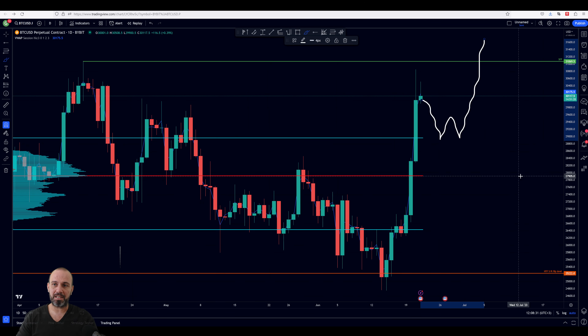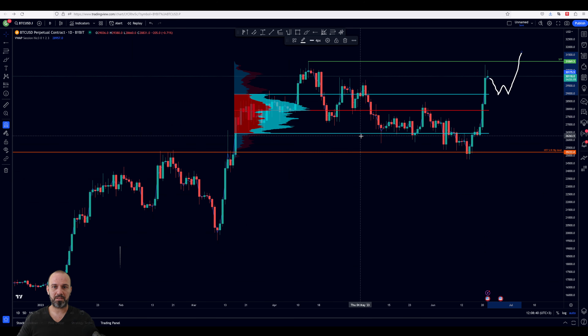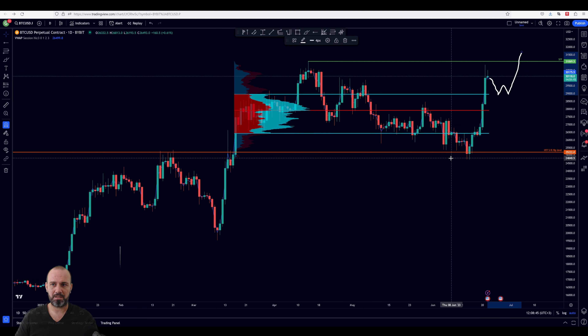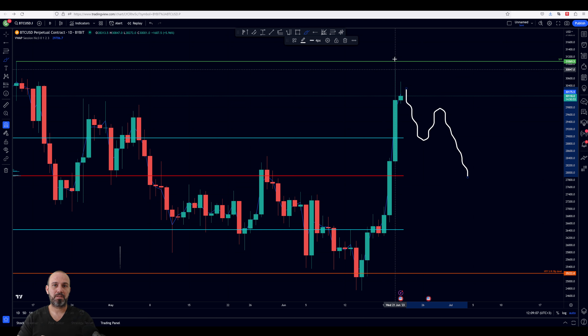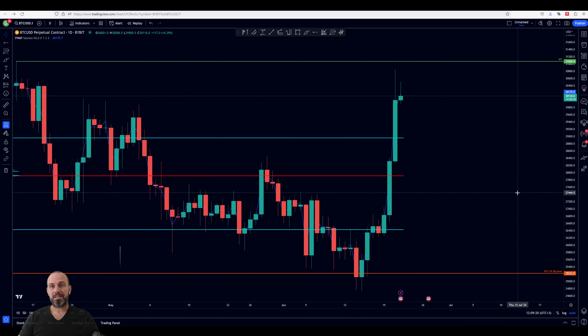That would be 31,069 — there could be a swing failure pattern there, or maybe not. Maybe the price pushes higher, which is the bullish case, because at that point the price breaks this range to the upside and opens the possibility for more upside. On the other hand, if the price pushes just a bit higher, still creating a lower high, then the possibilities for this to be the top are increasing. We're trading possibilities because you never know what's going to happen — we trade the opportunity, we trade the odds. Very important levels to the downside: the value area high of this range — as long as this holds as support, more upside is possible.